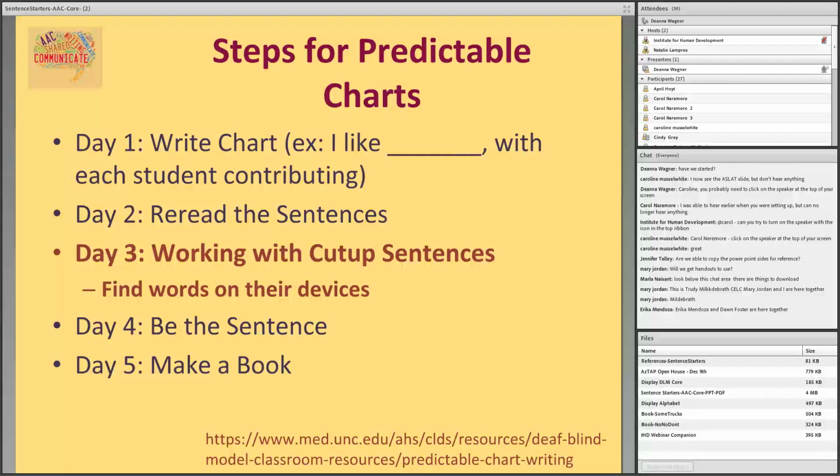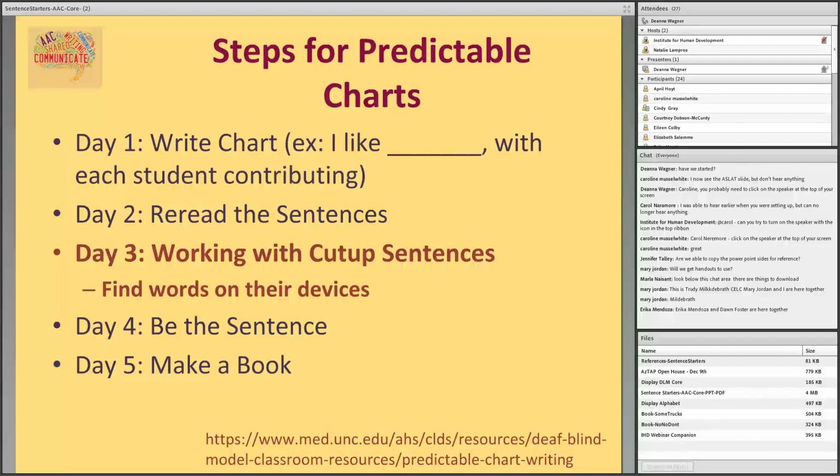So just think about how we can use our technology, whatever items you happen to have in your classroom, to read back the sentence. I've used the Boardmaker Online Simple Word Processor, which has a pretty basic read sentence button, so I can paste in the text that we had composed and then read one sentence at a time in order to reread the sentences as part of our day 2 activity.